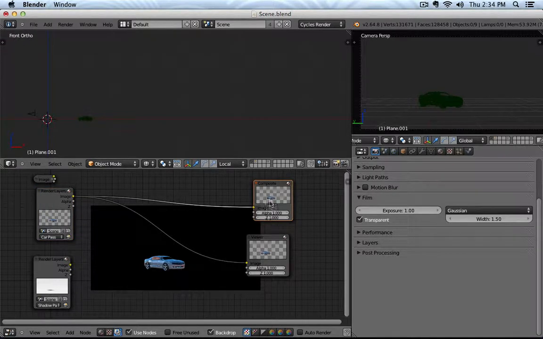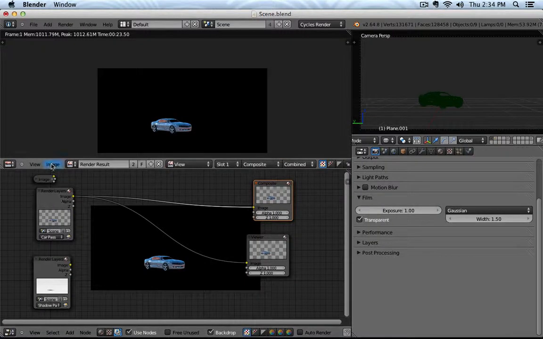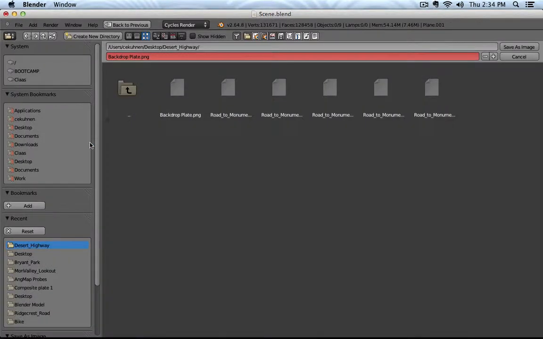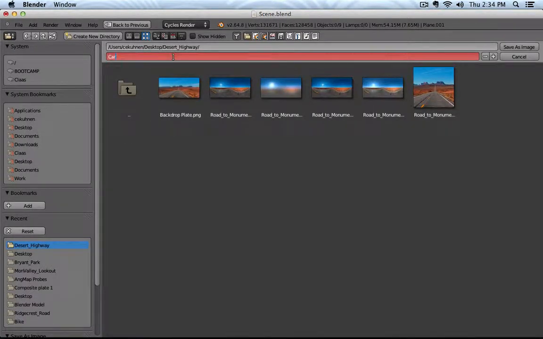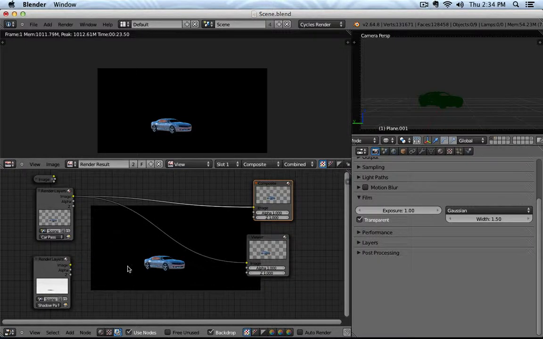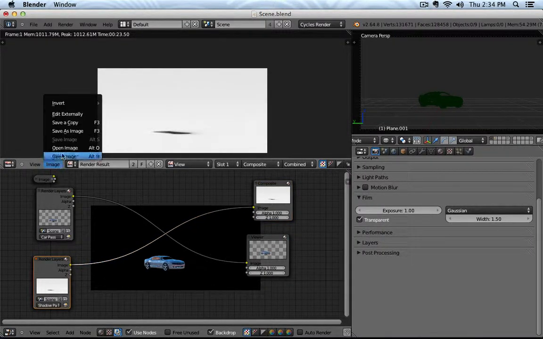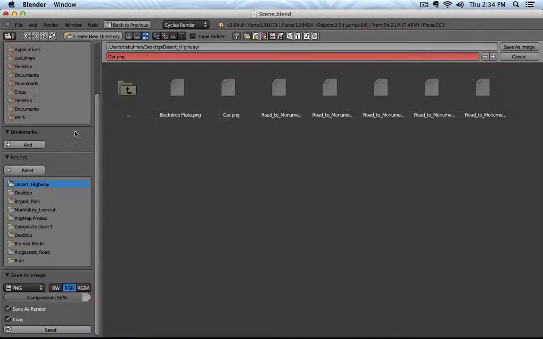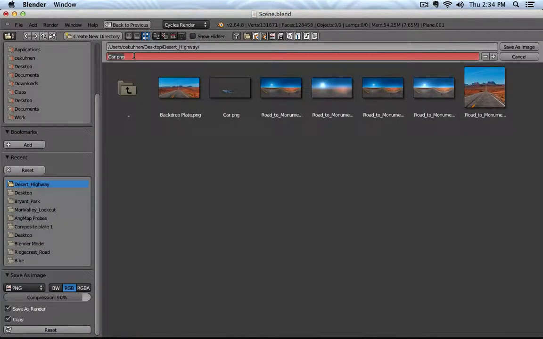For example, I could save this one as an image, save as, let's say this is car, and I would like to select as the file format PNG and RGBA, so it saves the alpha channel. Click save, and then I can move this one in and say save image, and this, for example, should be the shadow catcher.